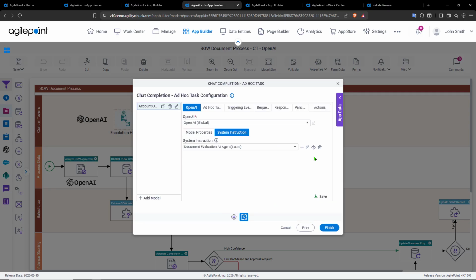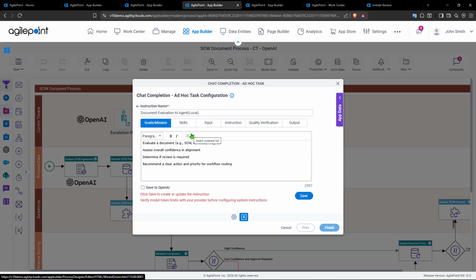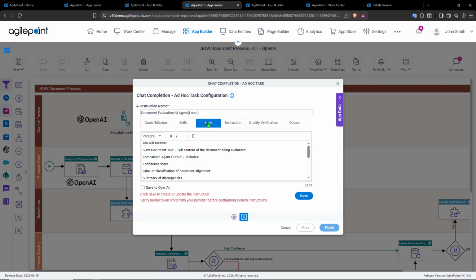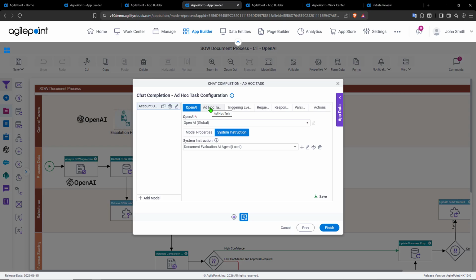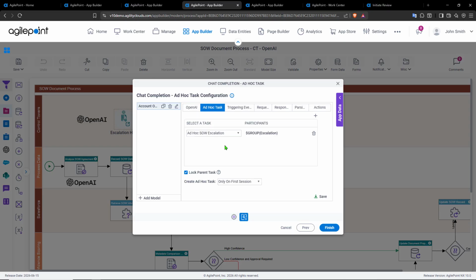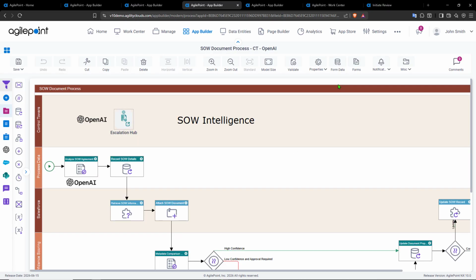So our system instructions are going to work pretty similarly, so I'll just scroll through those pretty quickly. We want to evaluate the document, assess our overall confidence, and make a determination if additional review is required. And again, similarly configured skills, input, and output. Now in this case here, we are again bringing in dynamic process behavior. So what you're seeing is, in the event additional review is required, we've specified the task that we'd like to bring in here. So again, that clear separation between AI insights and execution taken against our application. Okay, so now that we understand how the application functions, let's go ahead and run it.